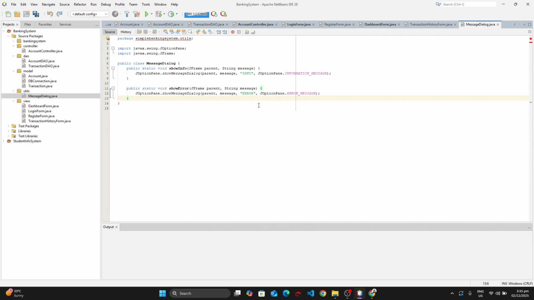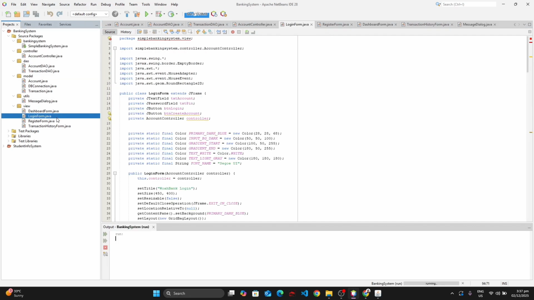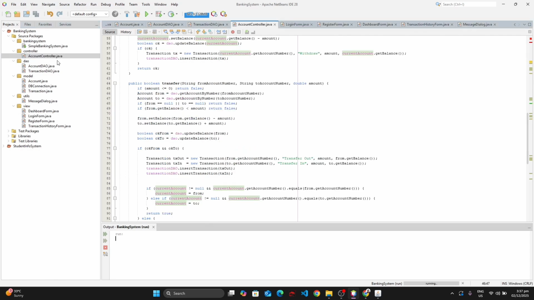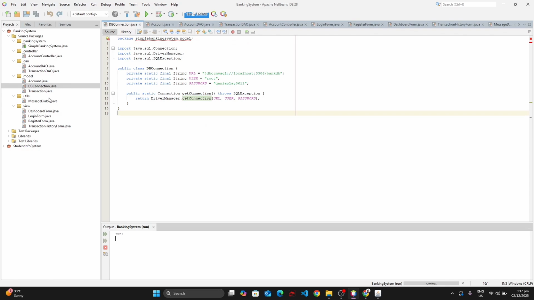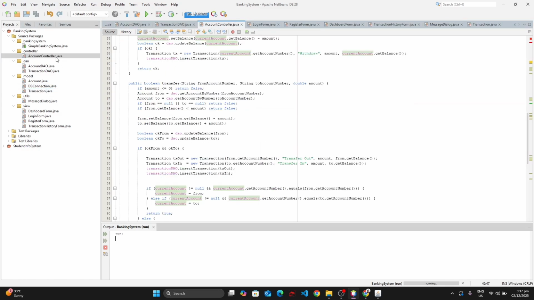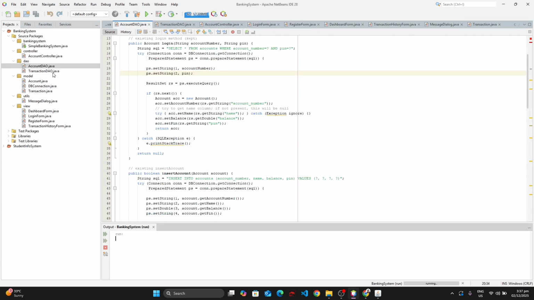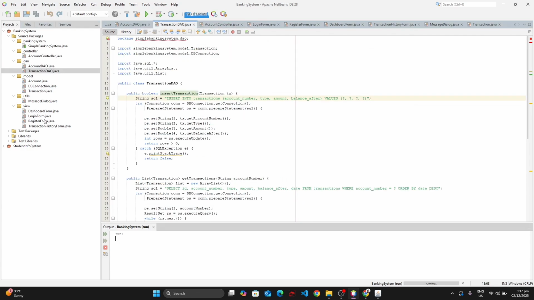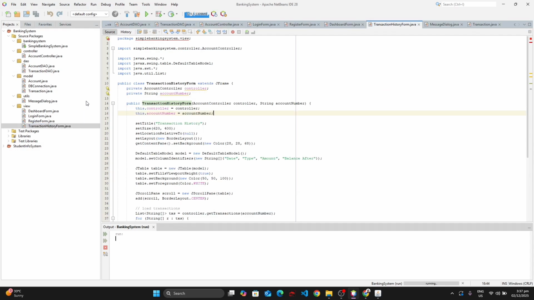To summarize the entire code structure, users log in, going through the login form, controller, account DAO, then finally the database. The dashboard loads through the controller, fetching balance plus transactions. When a user deposits, it goes through the controller, the account DAO, the transaction DAO, then it finally updates the UI. Same goes when a user performs a withdrawal. If a user performs a transfer, it updates both the sender's and the receiver's database.